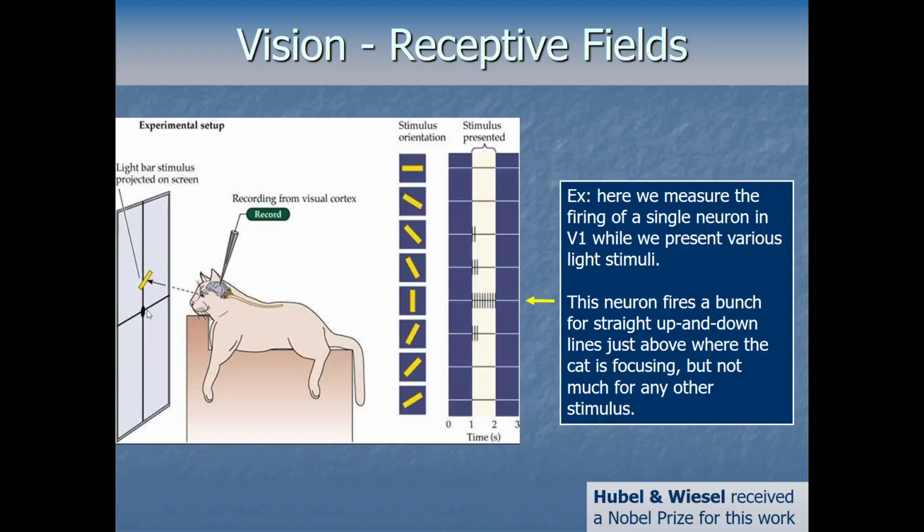So what they did is they actually temporarily paralyzed the cat's eyes, to make it so that the muscles that normally move our eyes left and right don't actually work for the cat. It's a temporary thing, but they temporarily shut that down so that the cat is staring directly at this fixation point right at the middle of the screen and can't look to the left, can't look to the right. So we know for a fact exactly where it's looking, and thus if I do something up here at the top of the screen, I know it's going to come in at just the right angle to hit the bottom of the cat's retina that processes things in its top periphery.